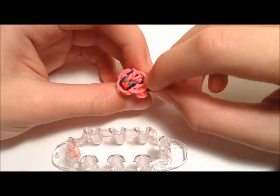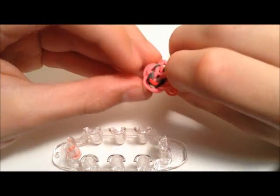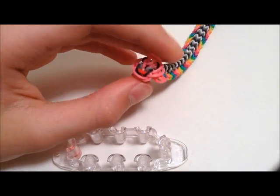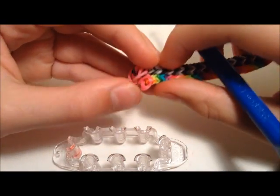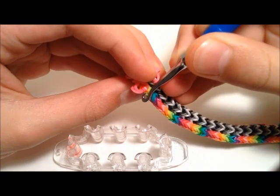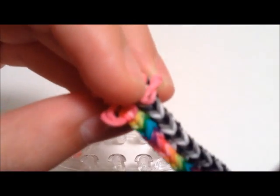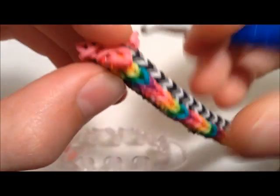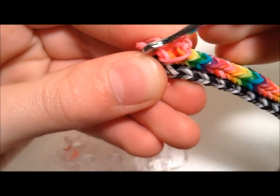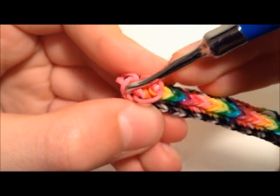So, first of all, these, you should see black and a gray here, here, here, and here. That's the 4 ends that will go on each of the 4 pins. And then it's a little bit harder to spot the outer colors, but here is a red and a pink right there, real small, right there. And then same thing on the other side, and the other ends are right here that you're going to be putting on to the loom.